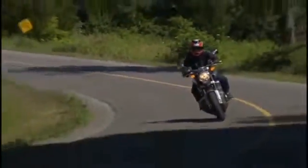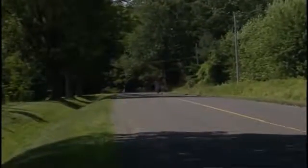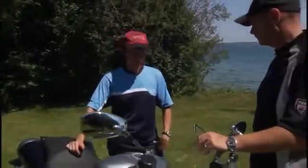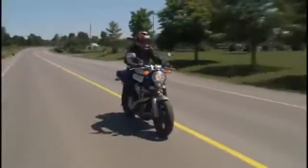Was there anything that disappointed you? Fuel tank. I personally tour a lot. I found I would love a 22-liter tank on this bike. Now maybe that would make it top heavy and change the airflow around the bike and all that. So that was the only thing for me I had to keep an eye on.